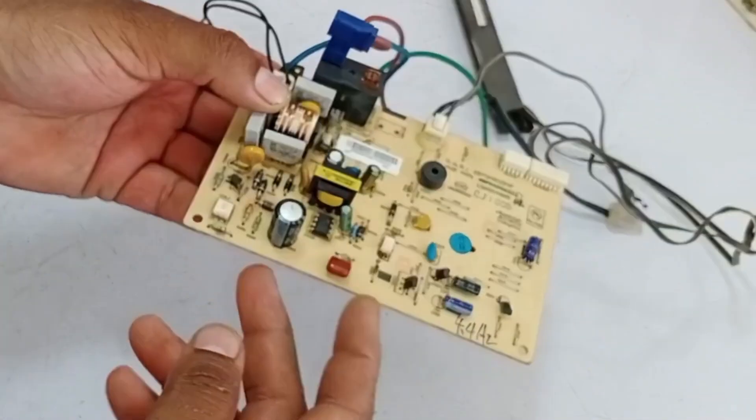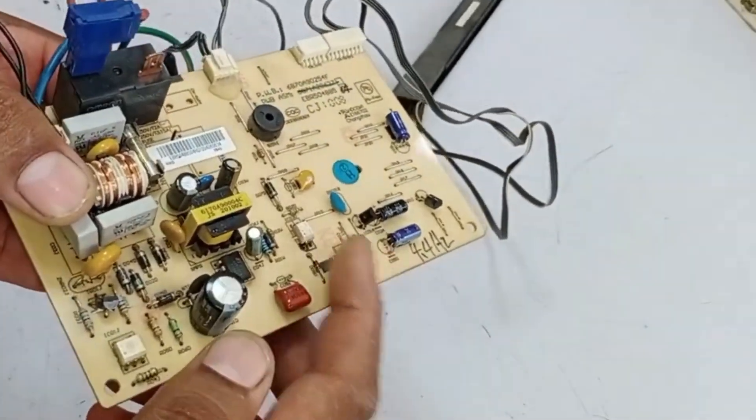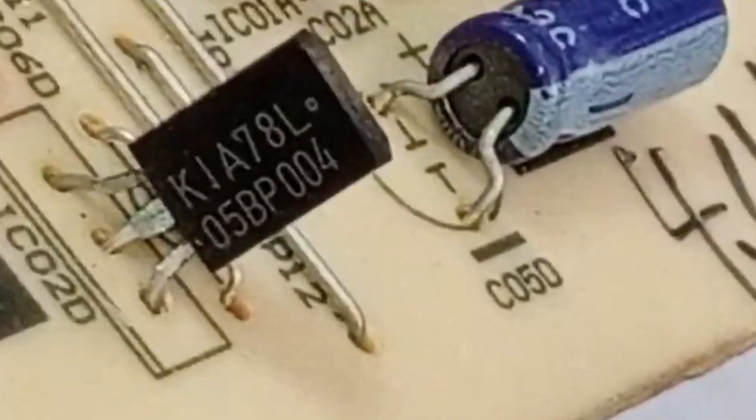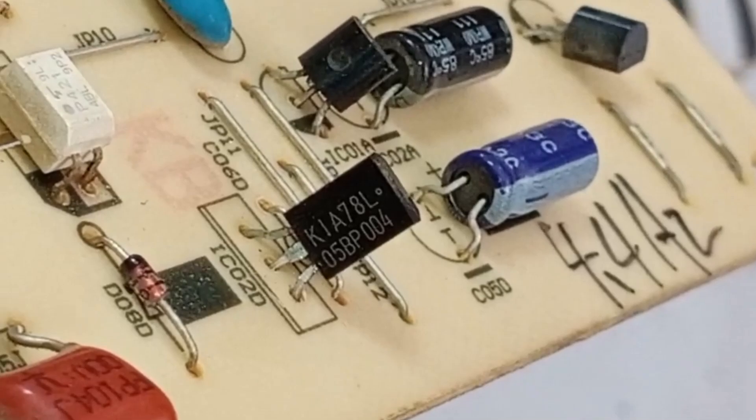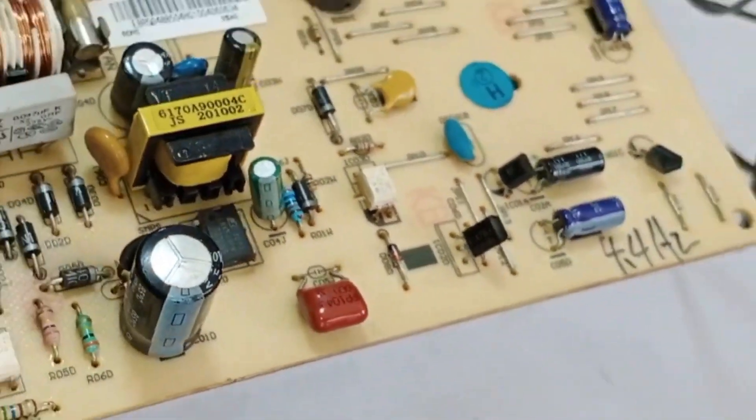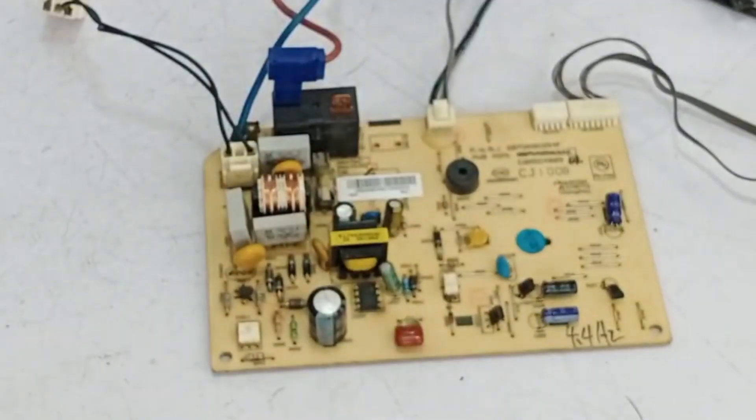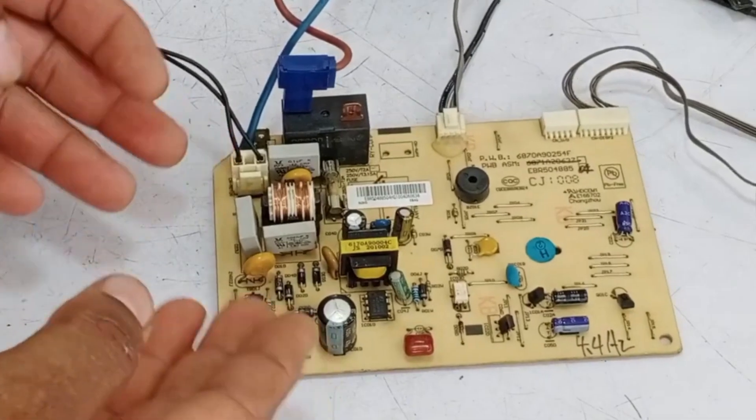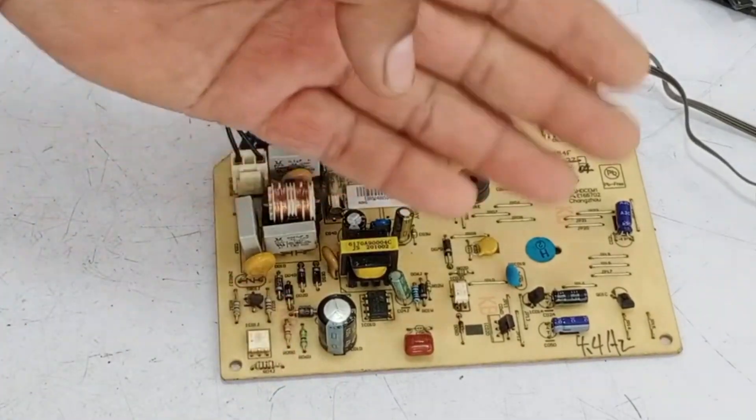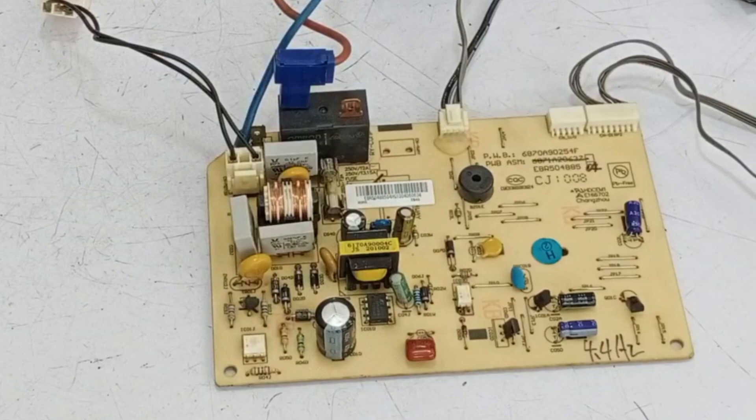Additionally, I want to tell you that the voltage regulator used in this unit is often not available. You can see the number on it, but it is not easily available in the market. You have to find it specially from somewhere. Apart from this, I'll also explain how its system works and how the motor operates, as well as other components. We'll be repairing it as well.